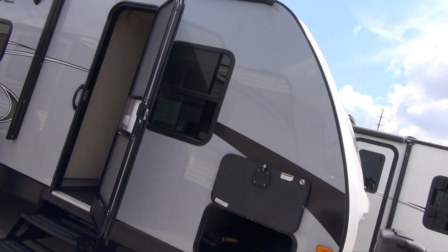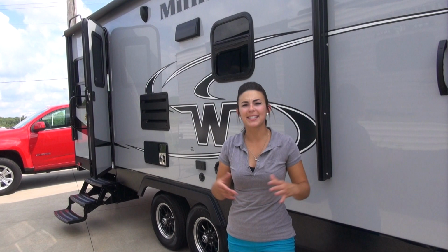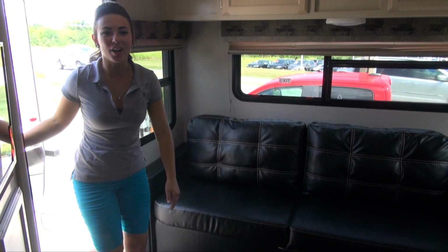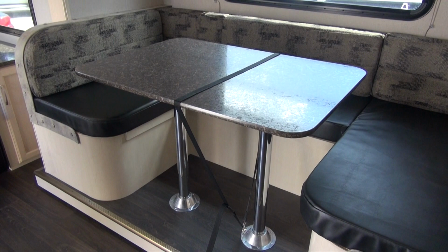This 2019 Winnebago is a brand new couples coach floor plan. It's perfect for any couple. It has a double door entry, and it can even be ordered with recliners. You can walk on in this second door entry. You have a jackknife sofa with storage underneath. You also have an oversized U-shaped dinette. You can sleep a full-size adult here, and you have storage underneath the dinette for all of your storage needs.